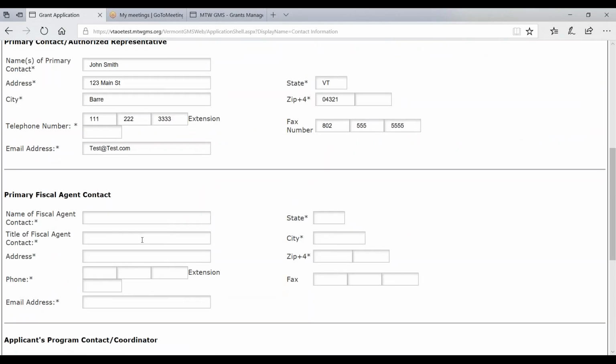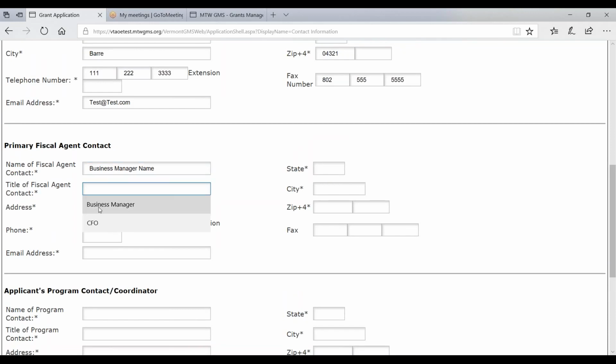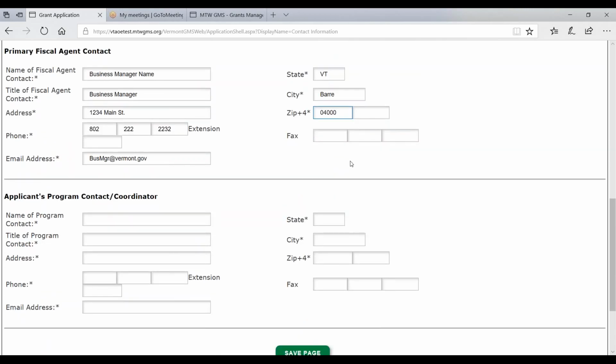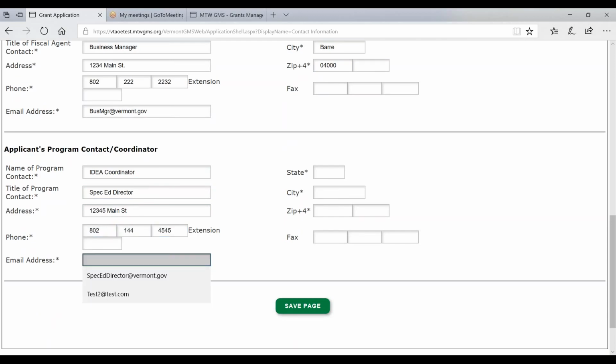You have to put in valid information here. Again, we need the superintendent's name, the fiscal contact, typically your business manager, and information about their address as well. I'm clicking in all these fields here just to illustrate that this is what we'll need to complete before we submit the application. Fax number is not required. And if there's an IDEA coordinator at your district, that would be good information to put in here. Well, it's required. Otherwise, you can put in the name of whomever is responsible for special education within your district. So I'm just going to finish that, and I'm going to click Save Page.